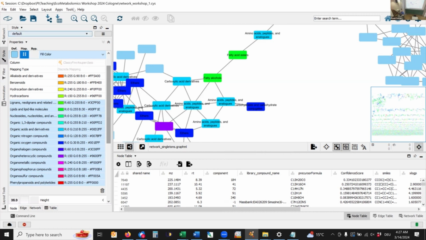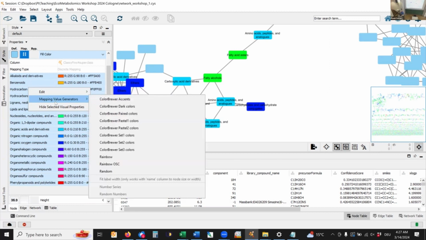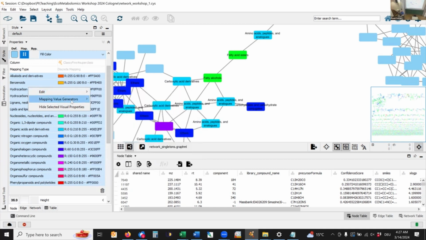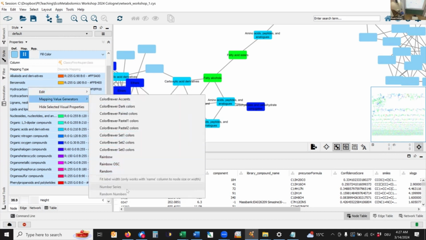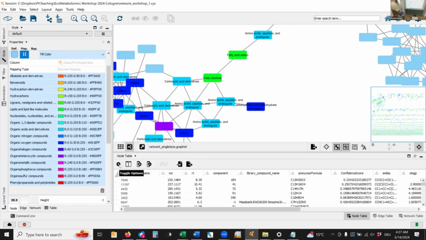Okay. Marcus just suggested to generate the values automatically. He said that we just select all and then right click and use the mapping value generator. And then we can use different schemes. I think be mindful with rainbow.